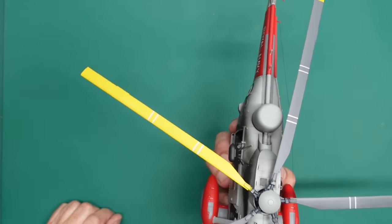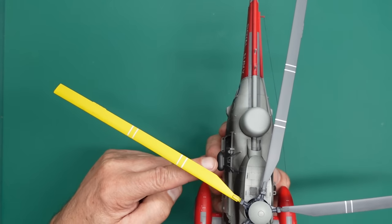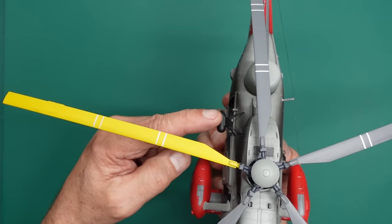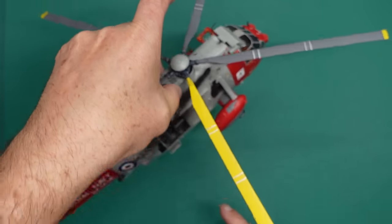And also have a look, as I say, when you first get your kit, have a look at that sprue. If those legs for that winch are broken, sorry, the rotor blades in the way, perhaps do the one without the winch, because that was not easy at all getting that done.